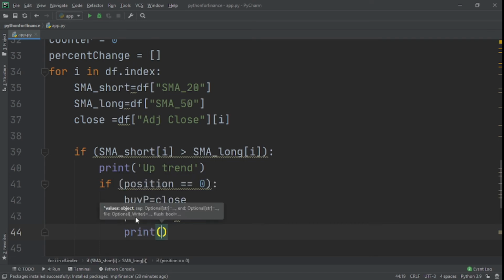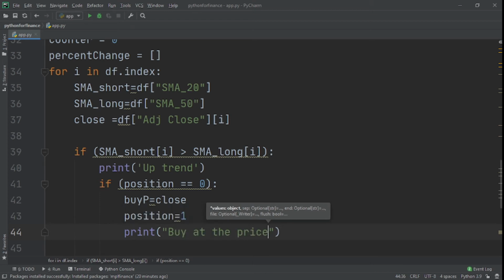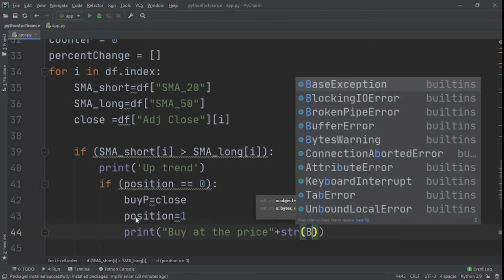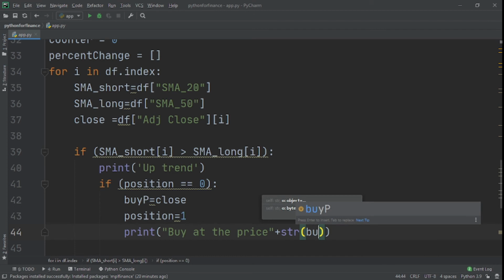And we'll print a message that says buy at the price. We'll say plus, we'll convert it to a string by position, which is buyP in our case.